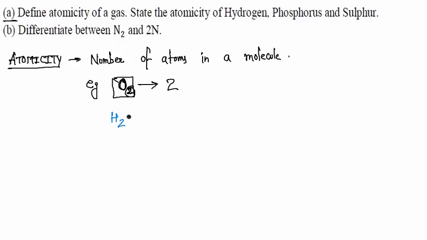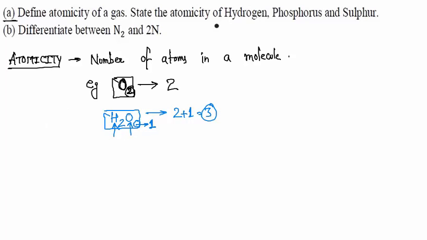Okay, let's take another example, that is a molecule of a compound. It is H2O. So why are we calling it a molecule of a compound? Because it contains at least 2 elements. One is hydrogen and one is oxygen. And if nothing is written here, then 1 is written here. So how many atoms are there? 2 atoms of hydrogen and 1 atom of oxygen. So total how many atoms? 2 plus 1, that is 3. So the atomicity of H2O is 3. Okay, so this is the atomicity of H2O.